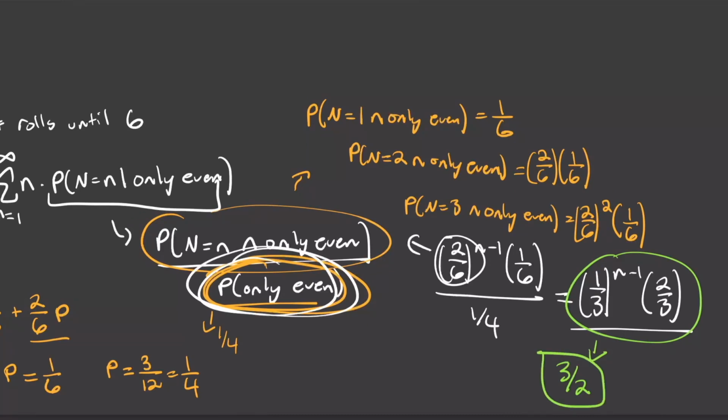So all 3 of these questions are pretty unintuitive. If we were just rolling a 3-sided die with only 2, 4, and 6, well then we would expect the number of expected rolls to get a 6 would be 3, right? But in this case, it's half of that. It's 3/2.